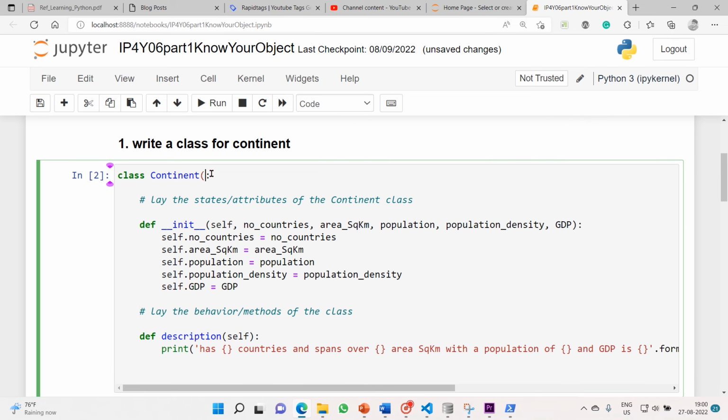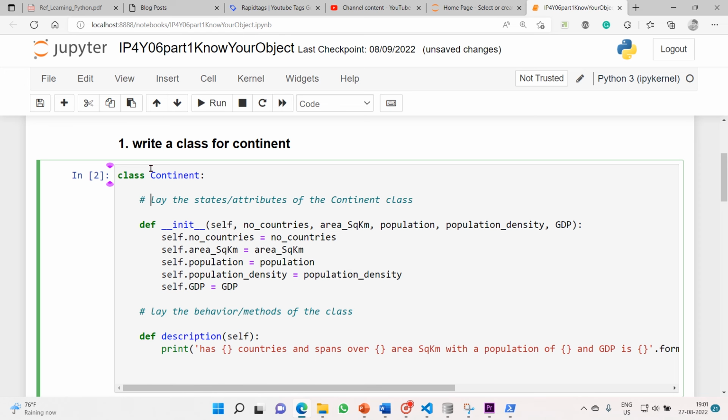The class or category which is not real, which is abstract, is Continent. Classes always begin with a capital letter so that we can distinguish them from other types of names in Python. Clear?